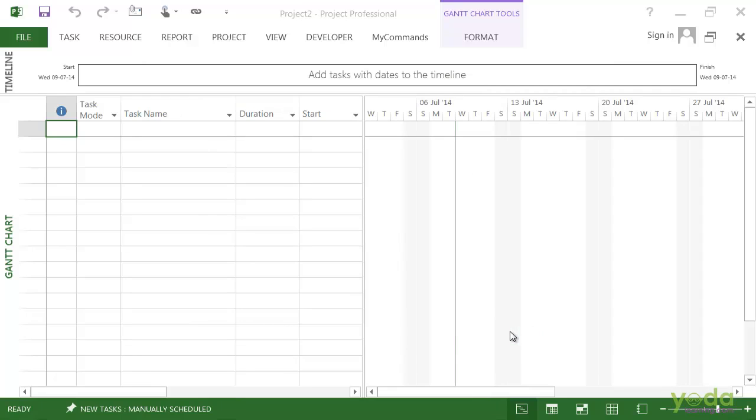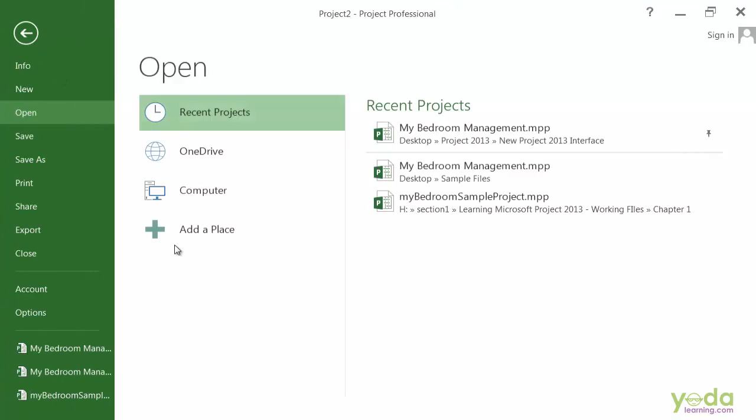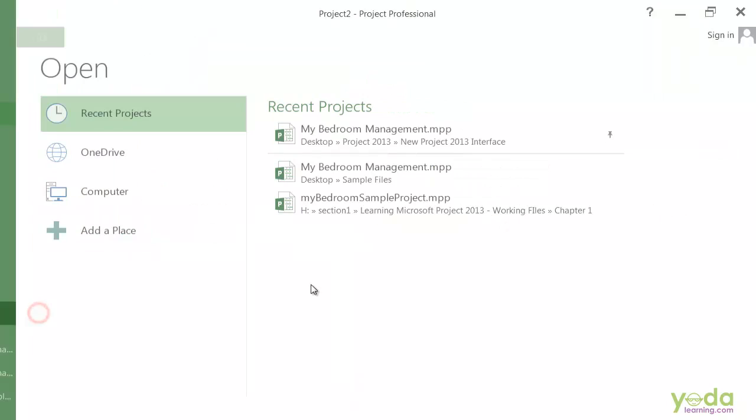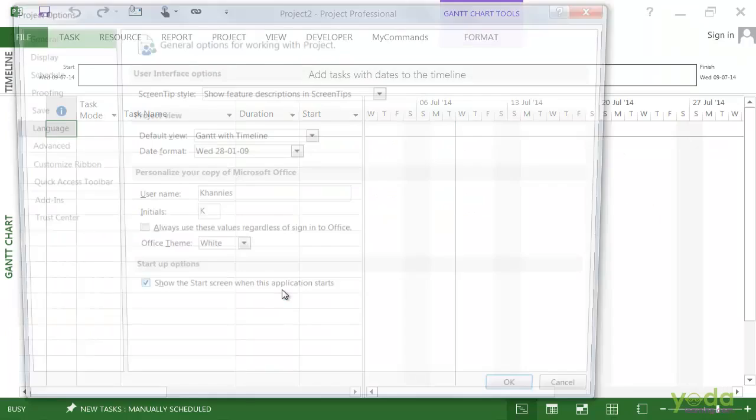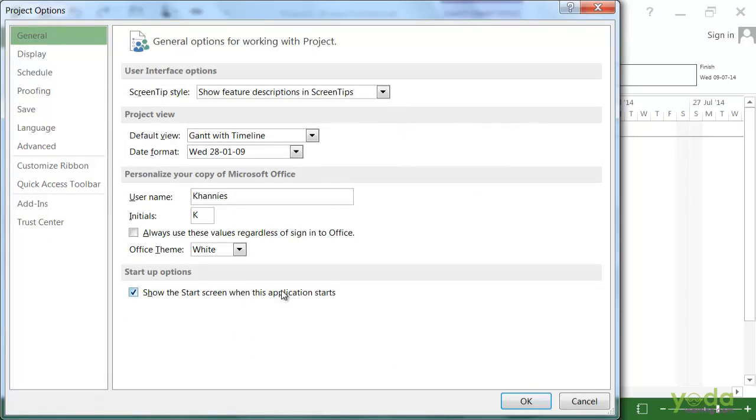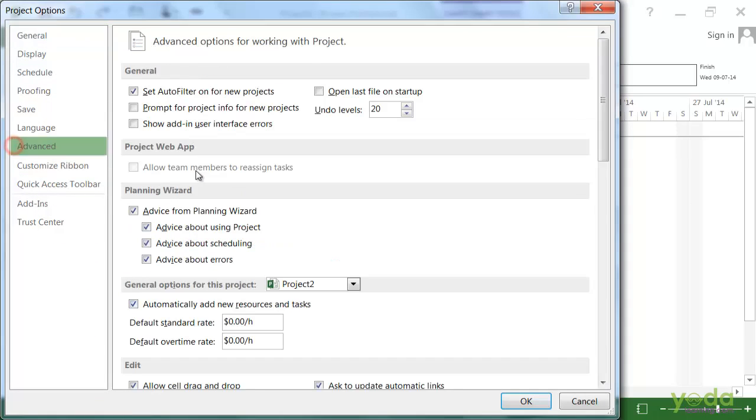Because the project information is really important, you can actually tell Project to open that dialog box for you every time you create a new file. To do that, go to the File tab and click Options. Then go to the Advanced category, and the checkbox you want to turn on is in this General section.